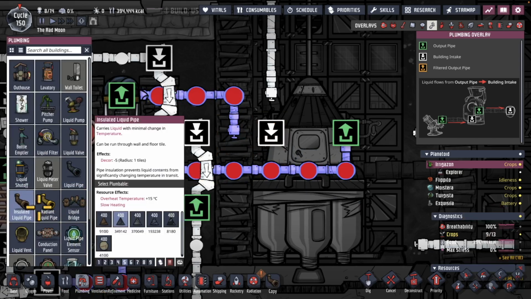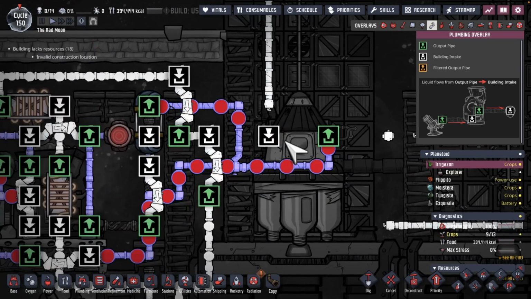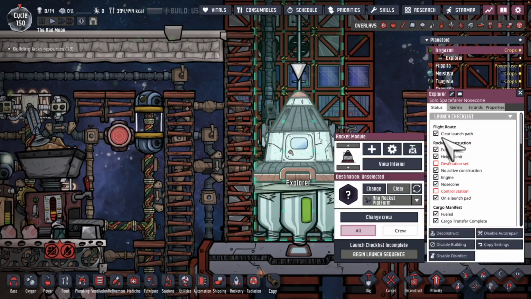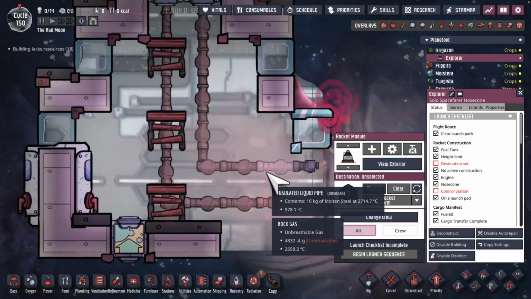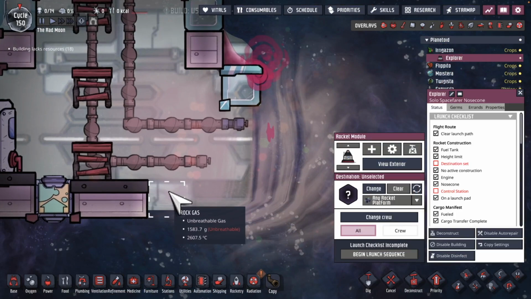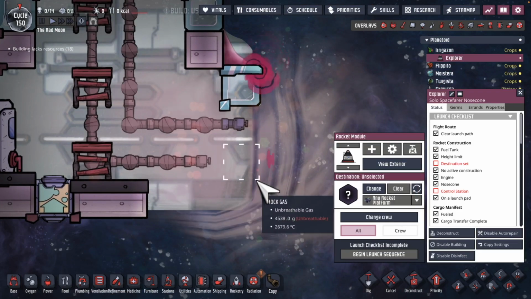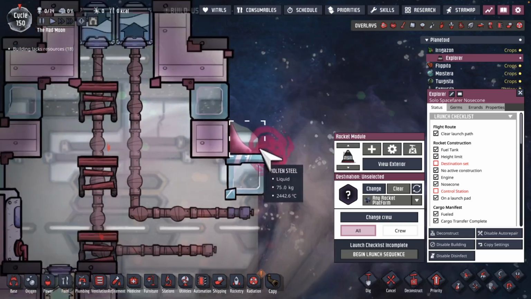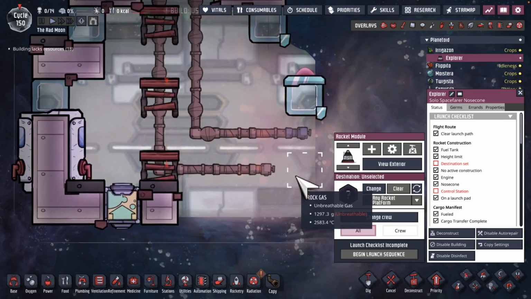And make obsidian. So let's get that molten steel out of the way. Looking inside this rocket. No! No, it happened again. Rocket. Oh, there's something called rock gas? That's interesting, but I did not manage to do it again.